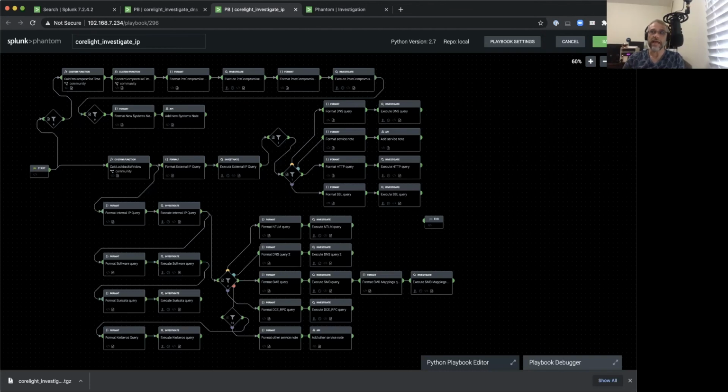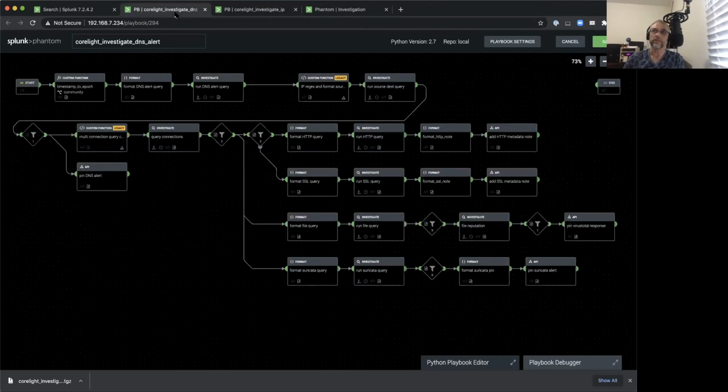I think that's excellent. I think it's exciting that we live in the modern world, really, in the future here, because looking at the visuals of the playbooks, you can see how much work is happening, and each one of those is doing something complicated. And I think it's amazing. With a few clicks of a button through the Phantom interface, you can essentially download a Corelight and Phantom expert. Exactly.